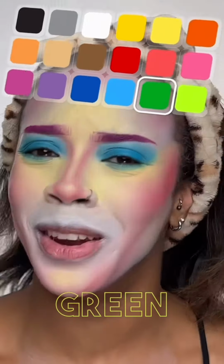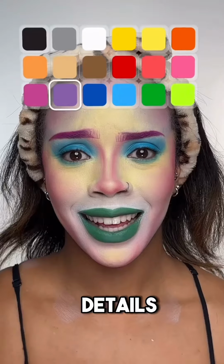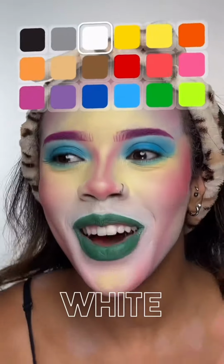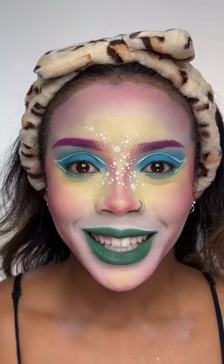Green. This is horrible. Let's add the detail color. White. Of course. Okay, so I'm adding the white details, but who's ready to see the end result?